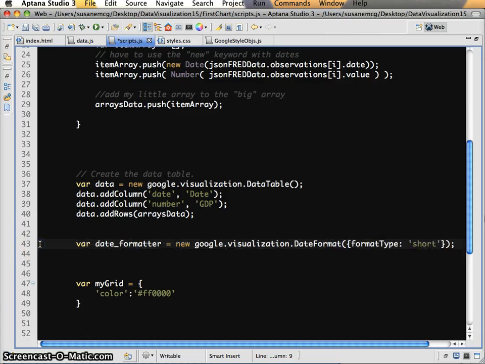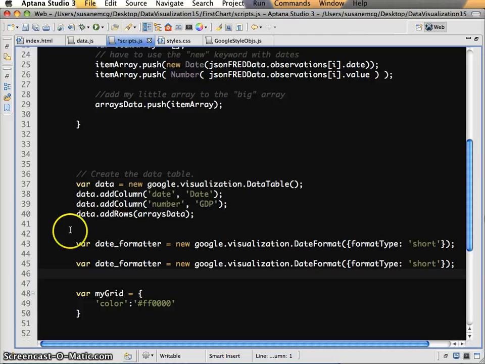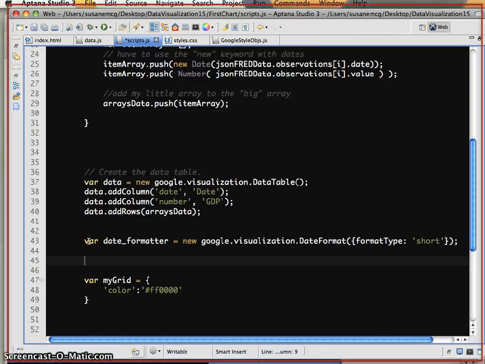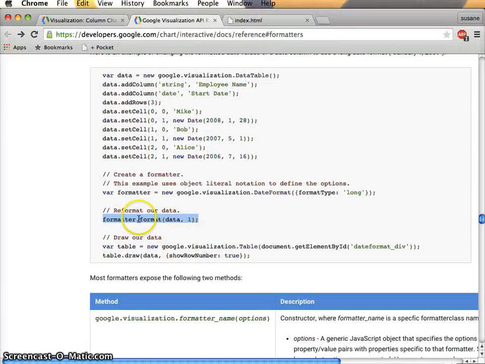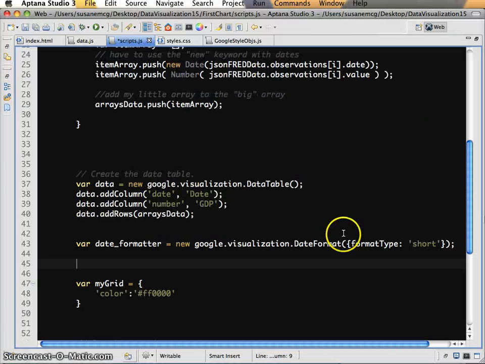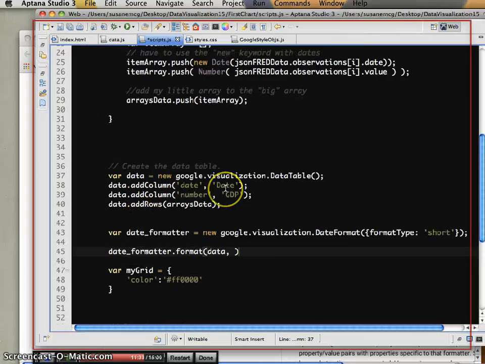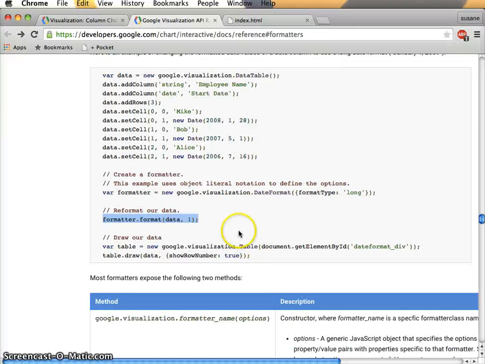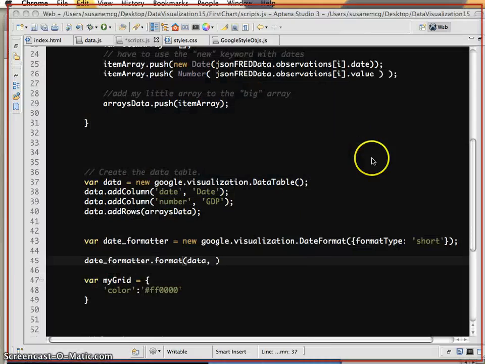So I'm going to say date formatter.format, and I'm going to say data, which is actually my data table. This would make more sense if I called it data table, but I have it called data. And then the number of the column to which it applies.